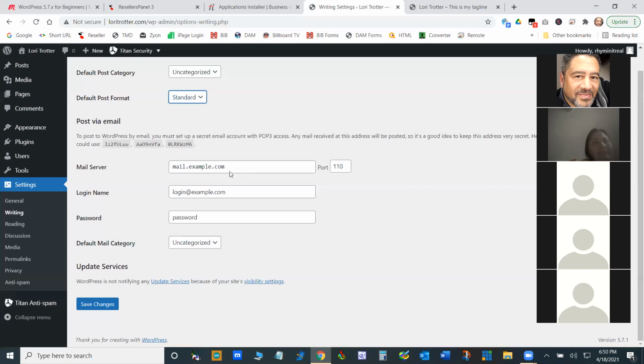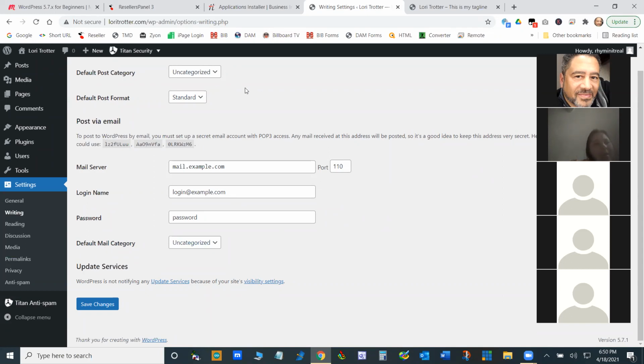There's another feature of WordPress that is really powerful that no one uses, and that is this post via email. Okay, now let me tell you how this works. Let's say you had a website, for instance, the website for all the restaurants. Let's say that you want a restaurant or somebody to be able to post to your website to a specific group, or specific category.